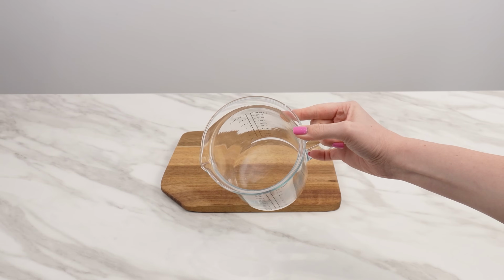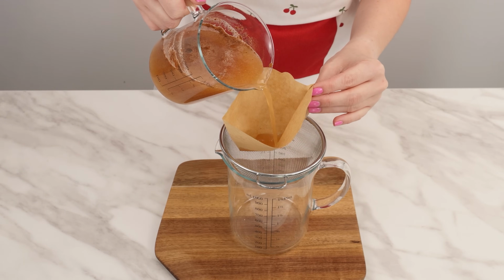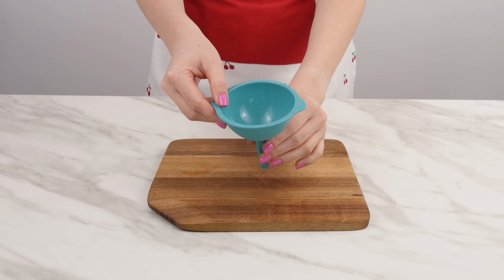Now, take a sieve and a tall container to strain the mixture. Use a coffee filter or gauze for straining. Slowly pour the liquids into the container, allowing the cinnamon to remain in the filter.